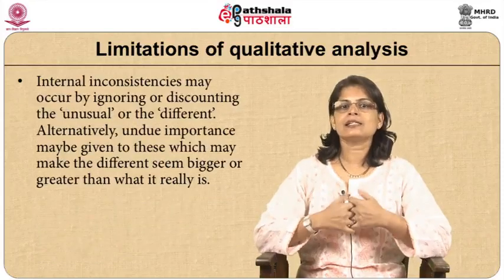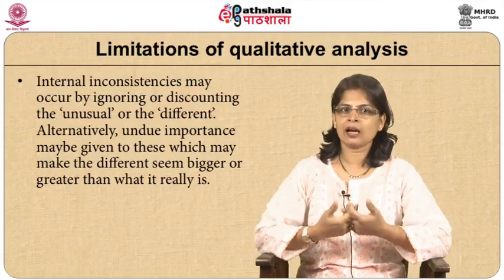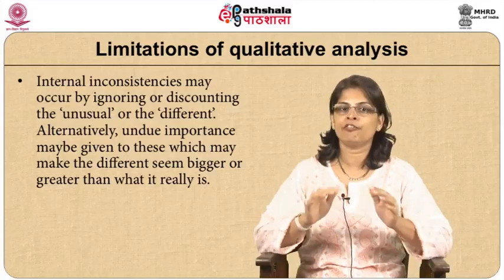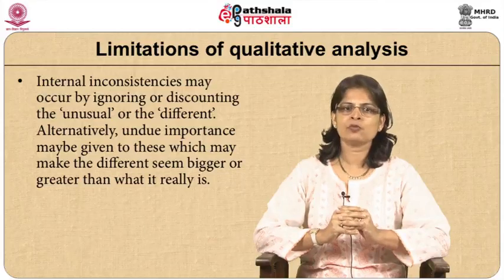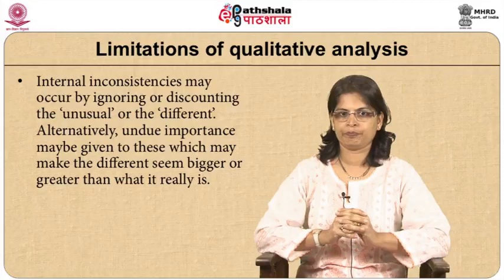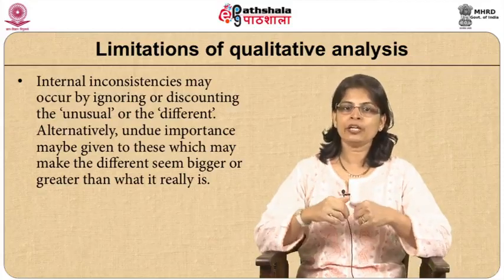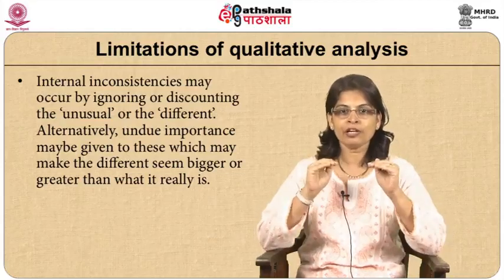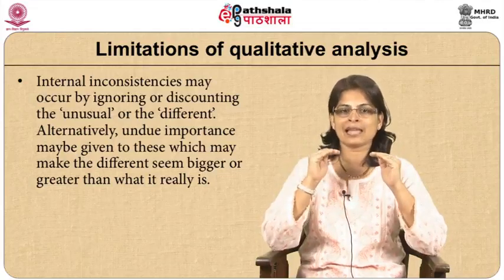Internal inconsistencies may come into picture. Inconsistencies occur when repeated evaluation of the same data differ. These may arise sometimes as we may ignore the unusual or the different type of data. However, at other times, we may tend to give undue importance to these by making the different seem bigger or greater than what it is actually.